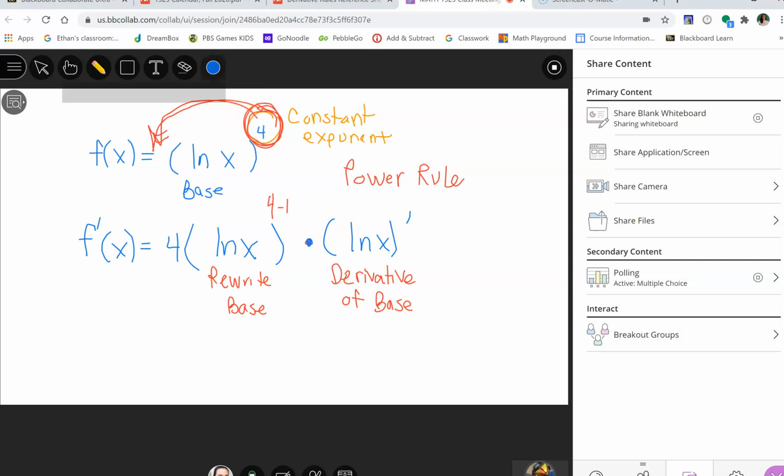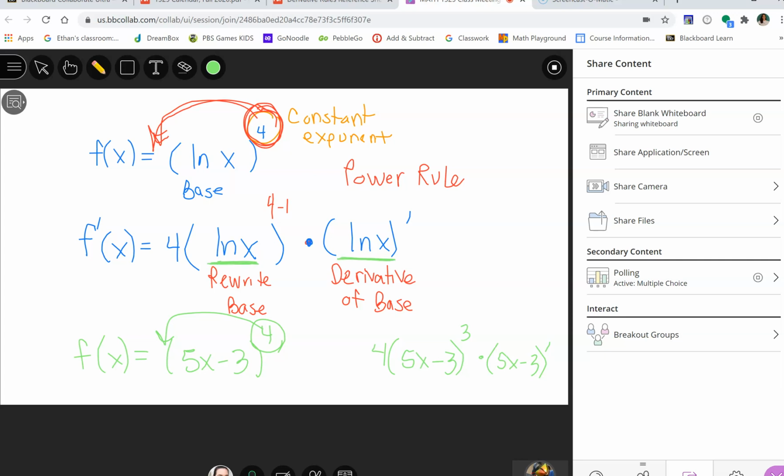So I worked this problem the exact same way I would if my function had looked like 5x minus 3 to the 4th. You would have said, oh, you drop the exponent down to the front, you rewrite the base, you decrease the exponent by 1, and then you tack on the derivative of that linear base. It's the same idea, except now my base was a log function, so I'm going to follow the log rule. And Priscilla, the log rule is something you just have to memorize. It's one of the 5 rules that we memorize for this section.